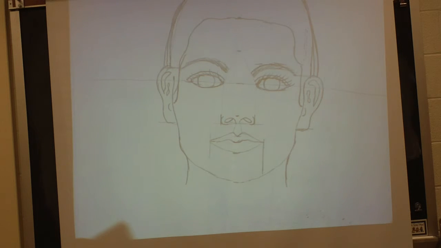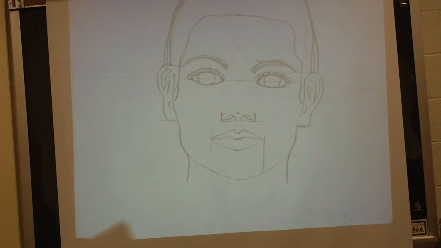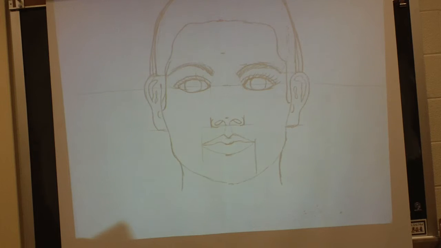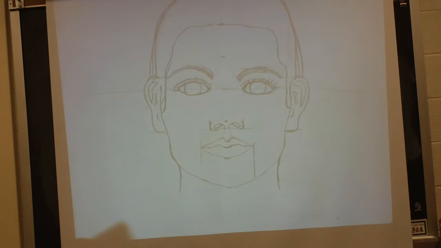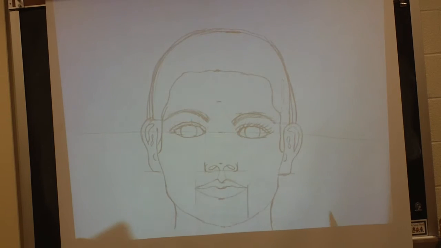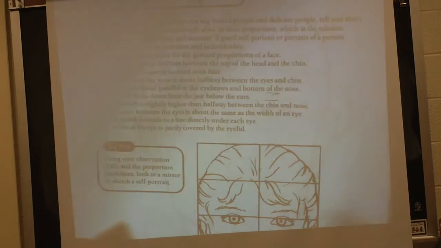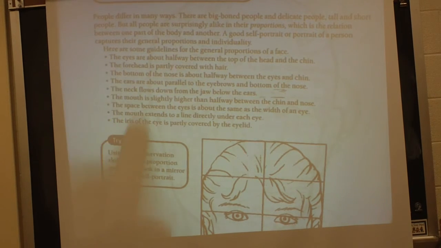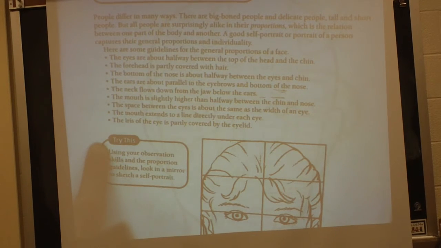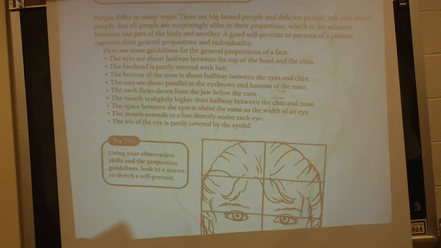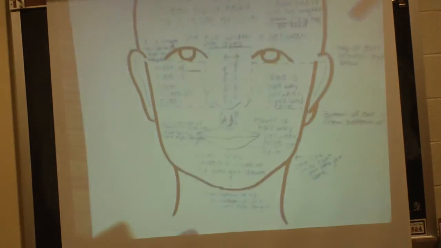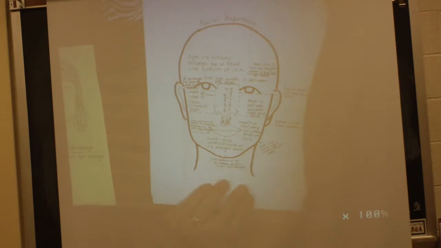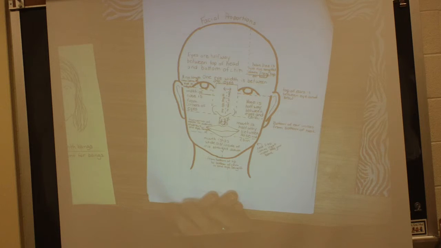You're going to have a quiz where you're going to have to draw all the parts in the right places. It'll look like this when you're finished. But you're not having it today because we don't have enough time. If you want to study or practice, there's the next page, sort of helps you. It's called A Closer Look at Proportion. And it talks about where the parts are. And then I did my own here so that you could read it because it tells you where everything is.